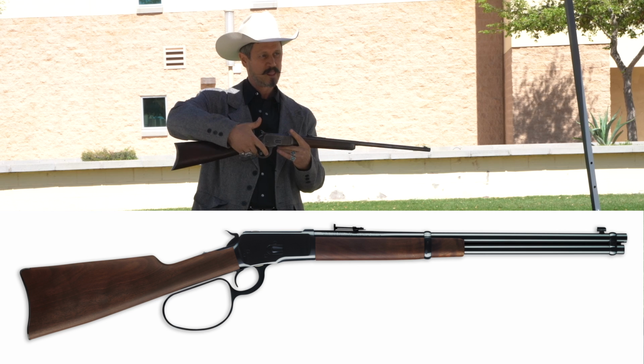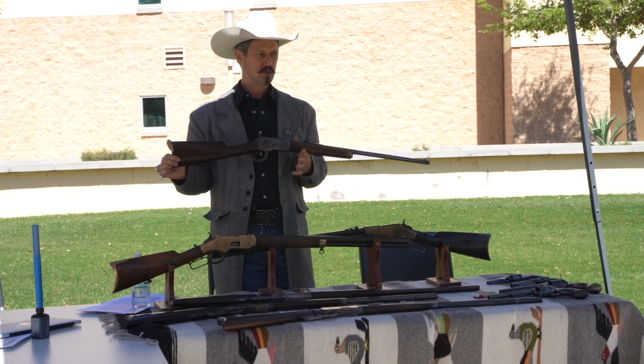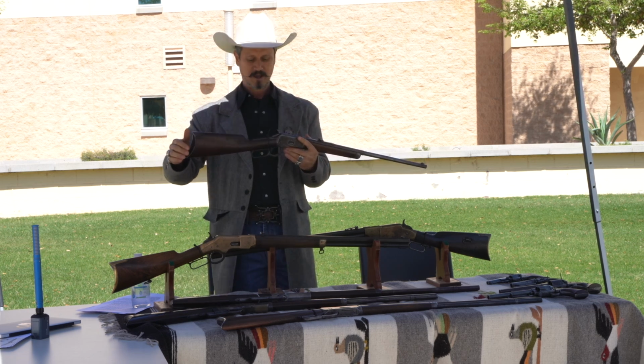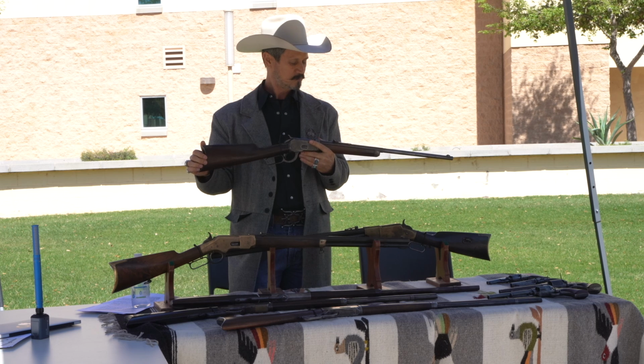They modified it and made a big loop because he had big hands. He's a big man. John Wayne caught onto that real quick, and he wanted one too. So Chuck Connors and John Wayne both used Model 92s a lot in their movies with that big loop, and Winchester actually came out with commemorative models of 92s with that big loop, and people buy them.